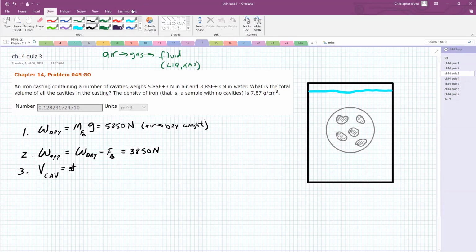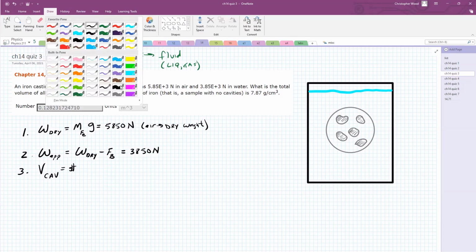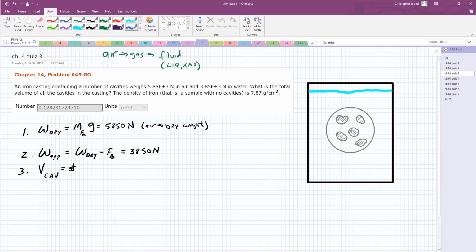Before adding some visuals to my drawing here, it's time to do free body diagrams. I have the weight of this object going down. Gravity is pulling it down. I have the buoyant force going up. I don't know how they compare, but this is the buoyant force, and this is the weight force, and they oppose each other.